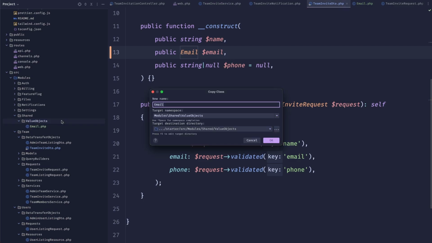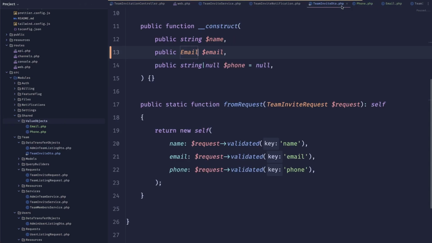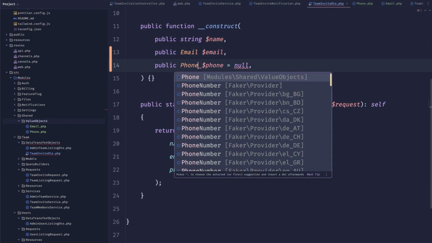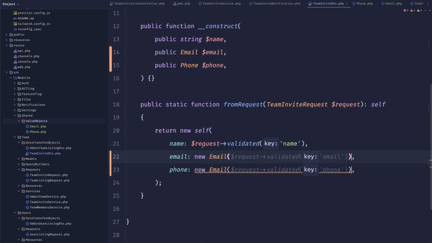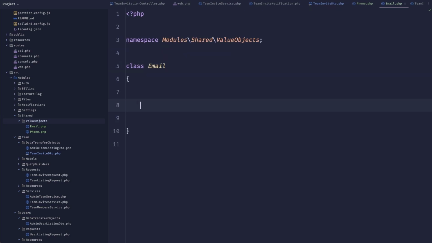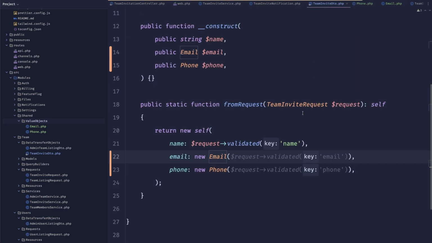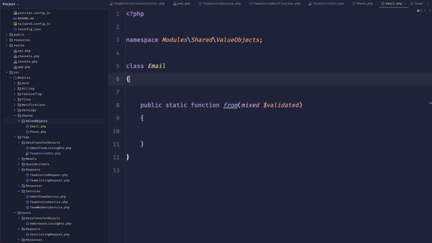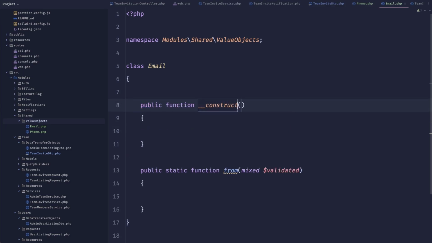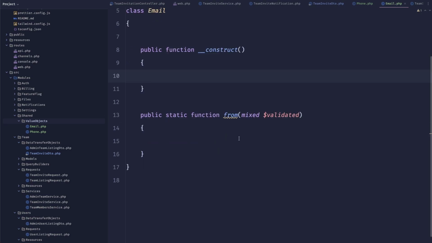And maybe let's do the same thing for our phone. So this should be an email. This should be a phone. Let's maybe keep it that way for now. And now we just need to instantiate it somehow. So we could simply do new Email and wrap this whole thing here, and then add a constructor, which would obviously work. But maybe you could do something like Email::from and Phone::from. So maybe you can add something like that. Here we could also add a constructor. Both of these ways would be acceptable.